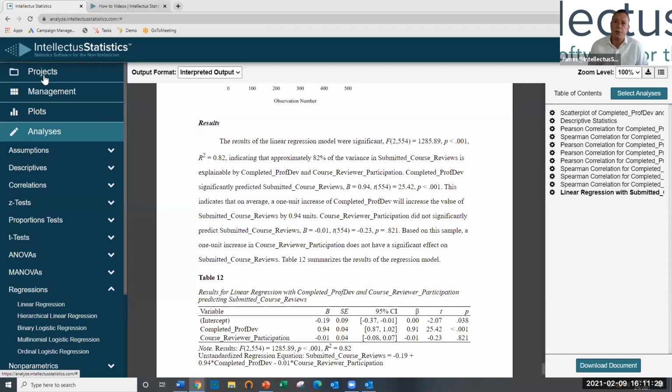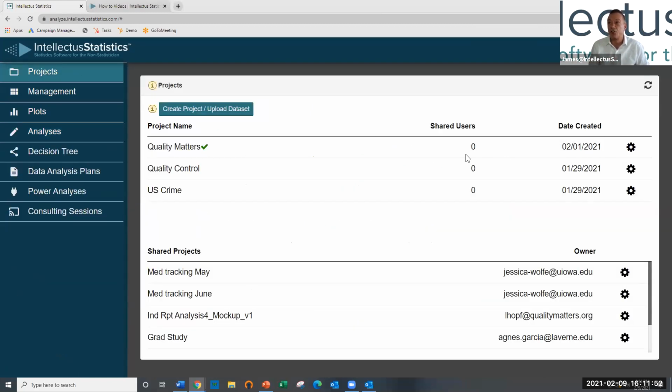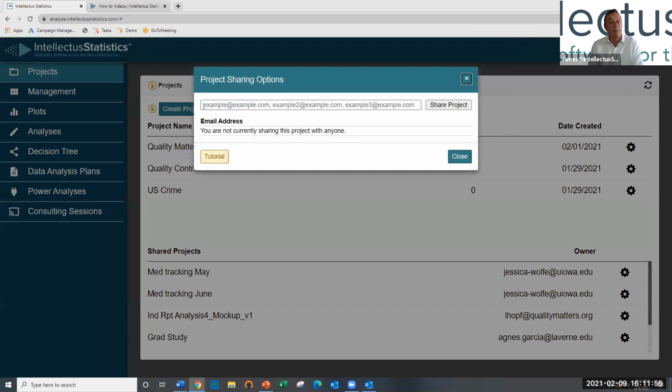The other cool thing about it is the way that we share and collaborate together. Typically, Bethany, if you and I are sharing a project, I'm going to send you an email, attach my data file and my Word document. It's kind of static. You open it up on those platforms, make the edits, change it, come back. Here, you simply click on the share feature and type in my email address or your email address. That document goes to you live. So now if you get rid of an outlier or change the analyses, that shows up on my side immediately.